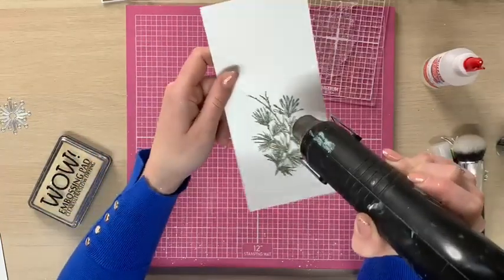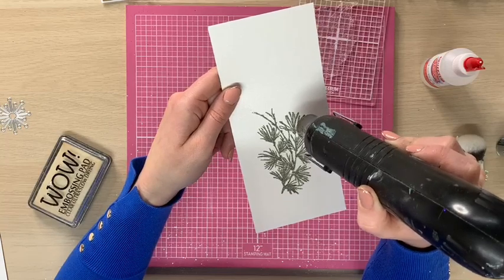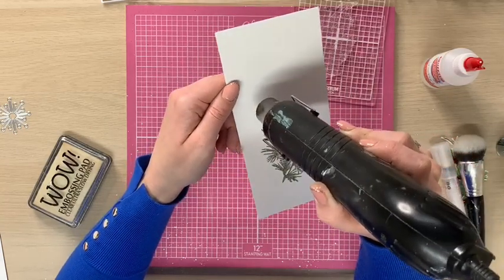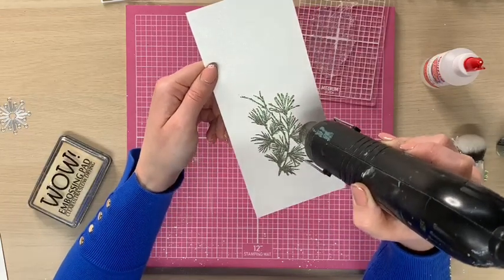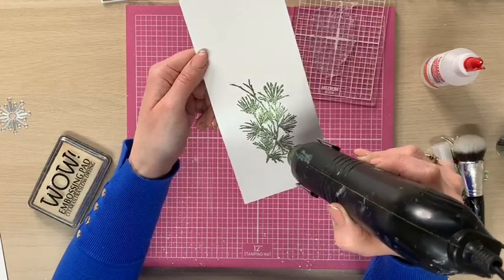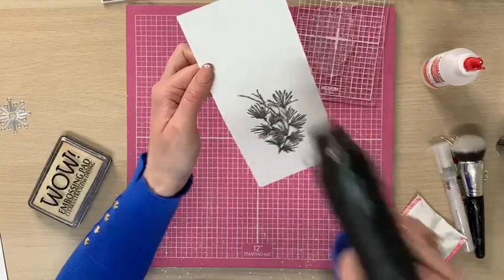So what we're going to do is just hold the heat gun still, and then as soon as we see that embossing powder just start to melt and change, I'm going to move my heat gun over the image. With the embossing glitters, you'll tend to see that the glitter kind of twinkles at you, and that's how you know that the embossing powder is done.